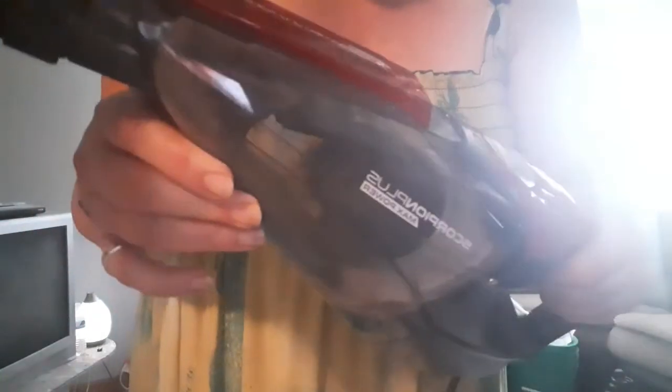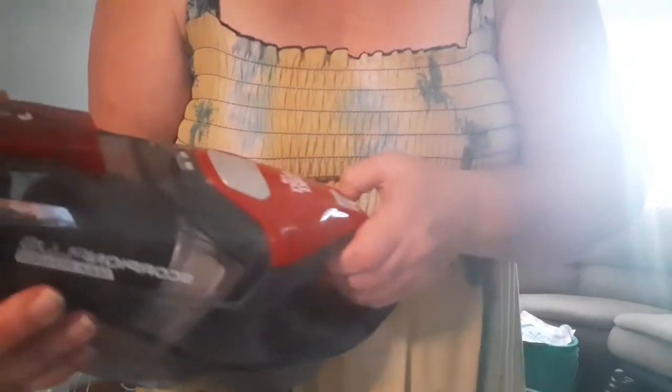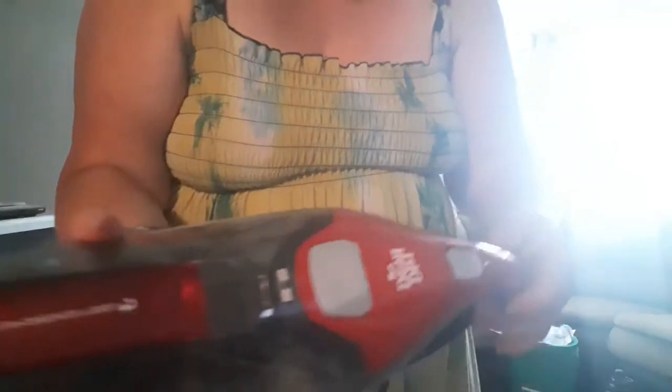Look how much black hair is on that filter. That's awful. It's working. Before I can even finish, I probably need to clean this filter. This is brand new. I've never even used it before, so I don't know anything.